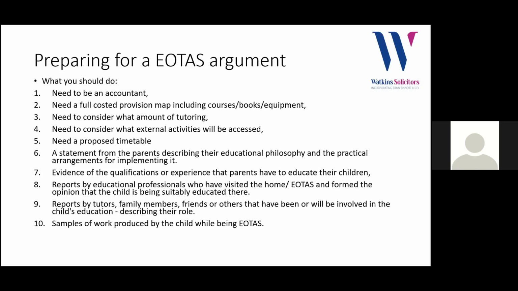So if you're preparing for an education otherwise than at school argument, you almost become an accountant. You need a full costed provision map of what you want. You need all the details of the courses, books, equipment. You need to consider the cost of tutoring, whatever it is you want, external activities. You need a proposed timetable. You need a statement describing your education philosophy and the practical arrangements for implementing it. Evidence of the qualifications or experience of either you or the tutors you're using.